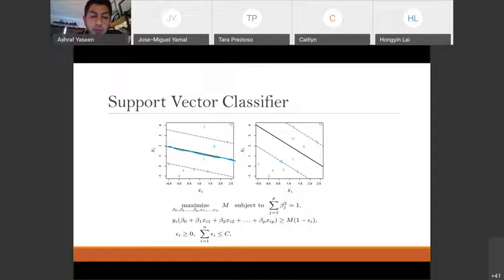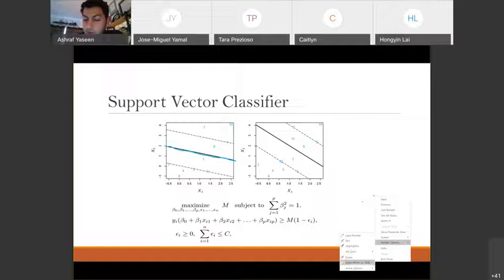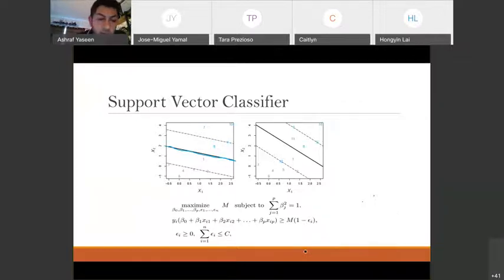This is our decision boundary, and the points we have are color-coded blue and pink. So the original margin here will look something like this.